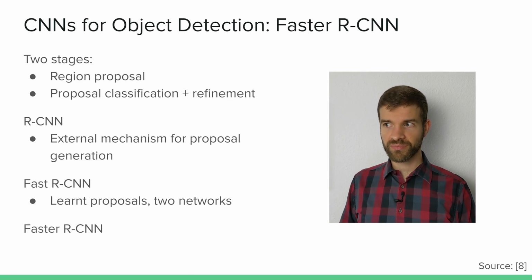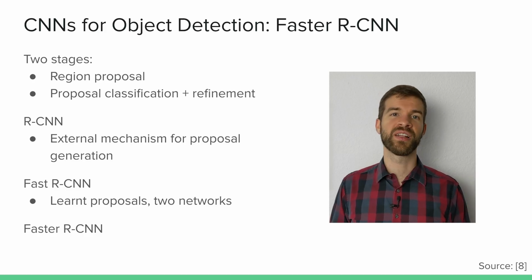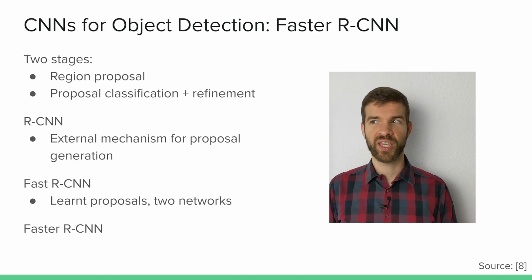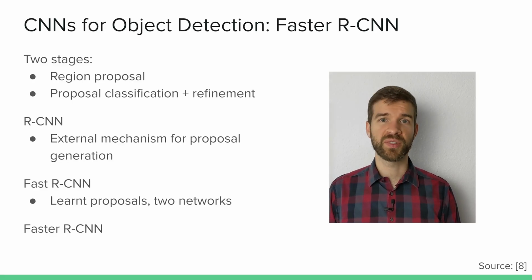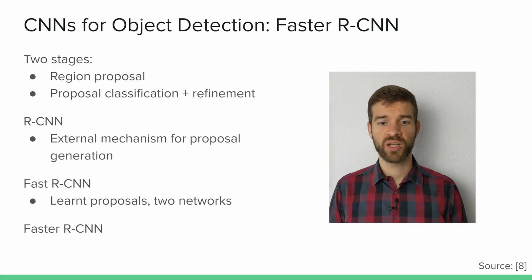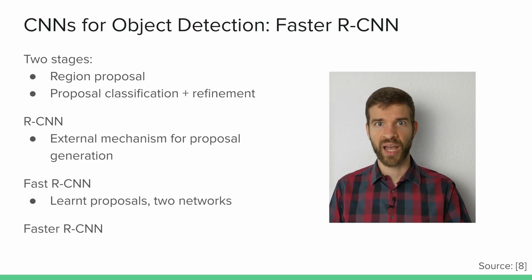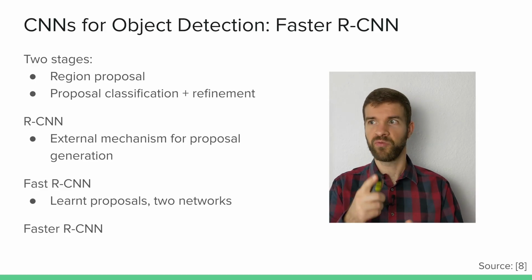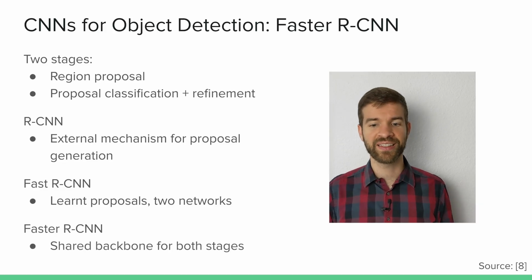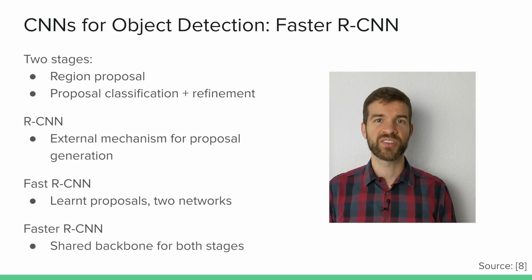And the last improvement or the last evolution of this was to say, okay, well, we have two networks that are extracting features from the image, that are working with the image. Why not join them in a single network and kind of have multiple heads, and then feeding back into this. And this is exactly what faster RCNN was doing.